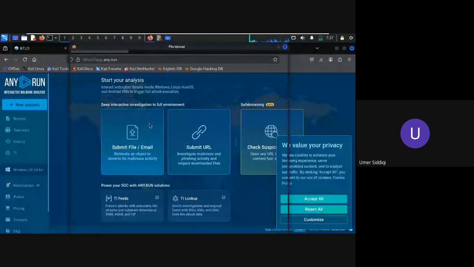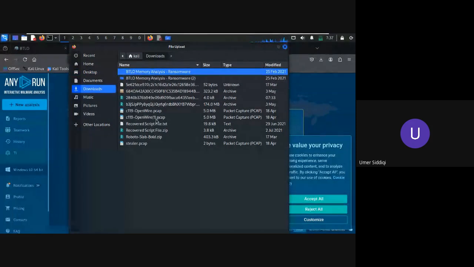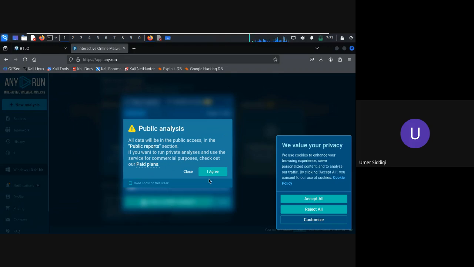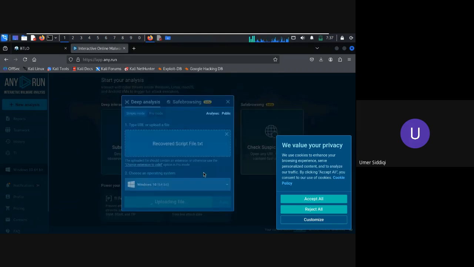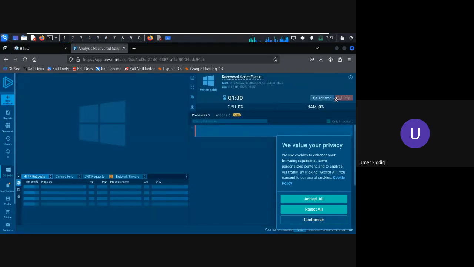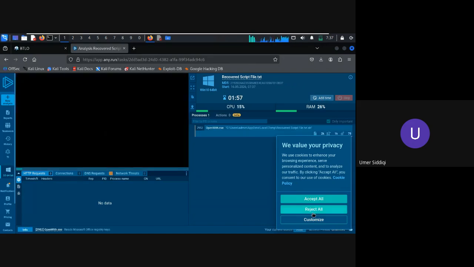So let's submit that file. Let's see, because that's just txt, but that's actually a bash file. But the time runs out, so you guys can increase the time.